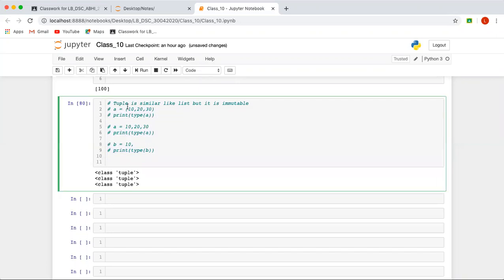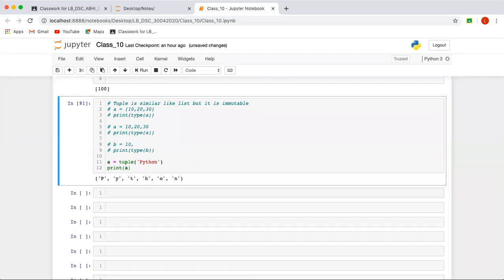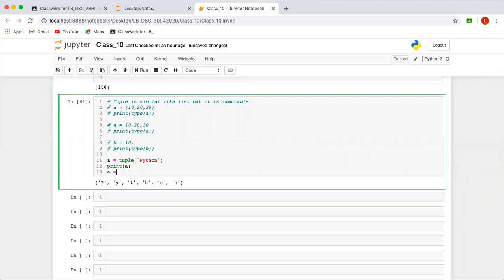One, if you know the elements, you can do it like this. If you have a single element, you can do like this. But there is a tuple function also. If I write A is equal to tuple, inside the tuple function you can pass any sequence. For example, I can pass Python. The way list was getting created, similar.